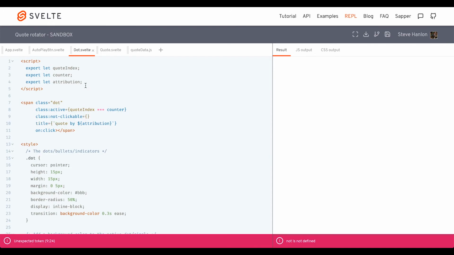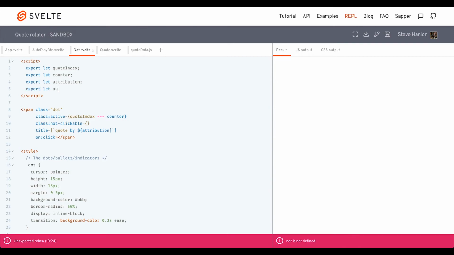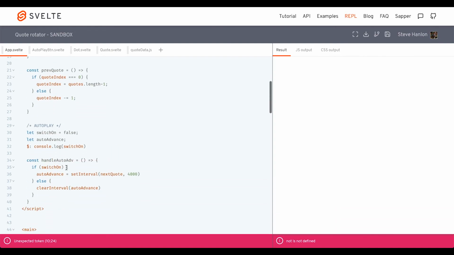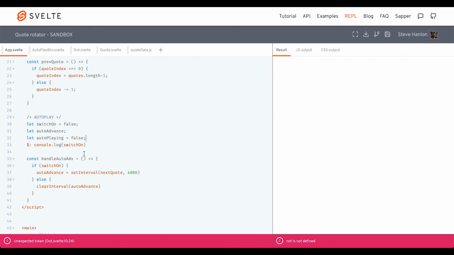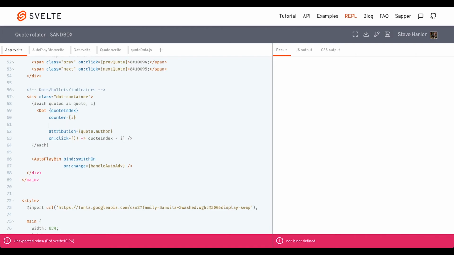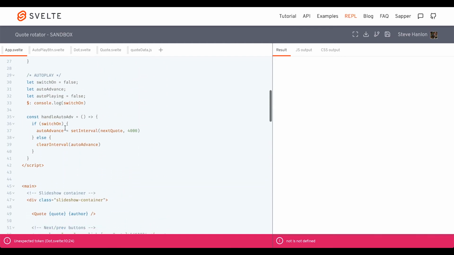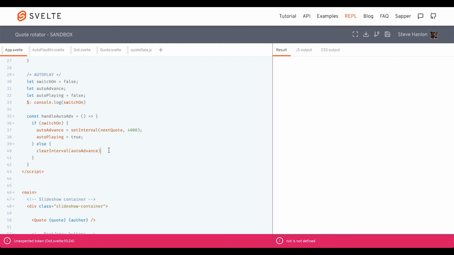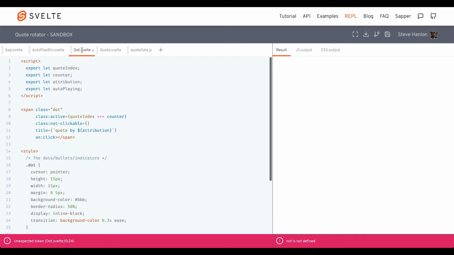So again, let's go ahead and make another variable, which we'll export, called autoplaying. Let's move that up to App, and we'll set autoplaying to false. And we'll need to pass that value to the Dot component here, so we'll say autoplaying like that. Once this value is established, it'll pass it over to the dot. If it's true, which is when the show is on, and false when the show is off. And then we have to make sure to put this in the curly braces here, that way the value gets there.